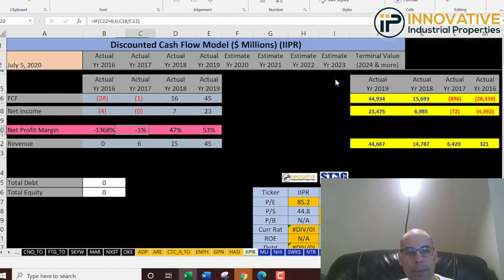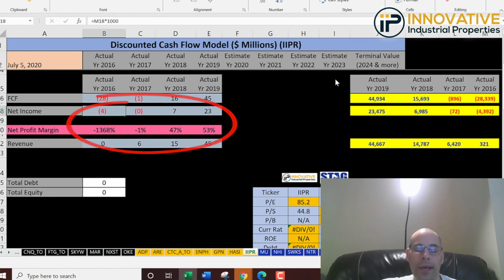I also have the net profit margin. And it looks like they have nice margins in 2018 and 2019. So they're doing a good job of converting their revenue into profit. But you could see in 2016 and 2017, they had negative free cash flow and negative net income. That is not terrible. That may be an indication that they're investing a lot into their business and trying to grow it. In this case, they may be buying more real estate to lease out. But you always want to look at the income statement and balance sheet to understand it a little more to make sure that's the case.